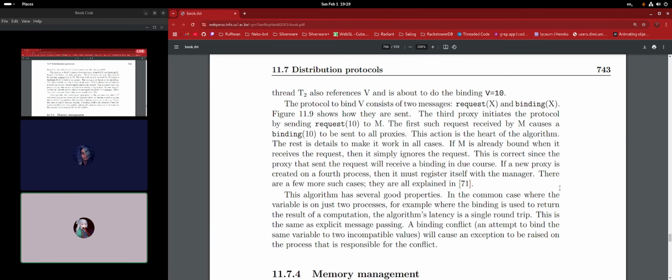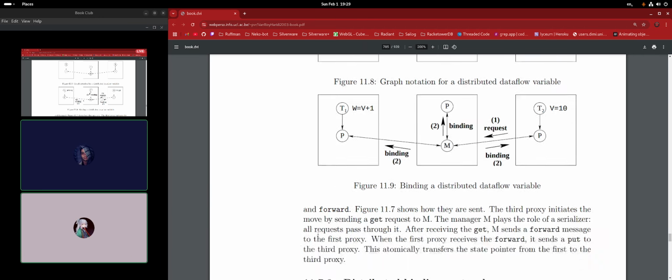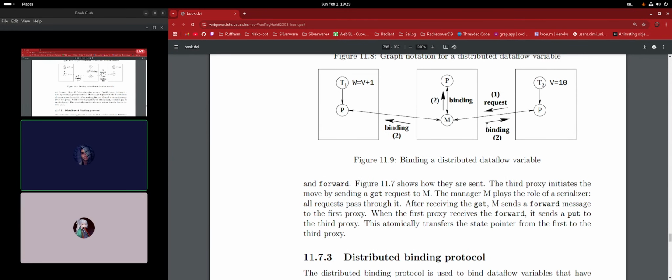Actually, that's true. Why do we need to do this then? It's what you said earlier, right? They refute it because they just said that if somebody else before you did that, you would already have received the binding from the other guy that did it earlier. But you're not considering the network delays. It could be the case that you send the request while there's a binding coming your way that hasn't arrived yet. Oh, okay. So you're saying that there may be a race condition that will only resolve during the network travel, right? Yeah. Oh, okay.